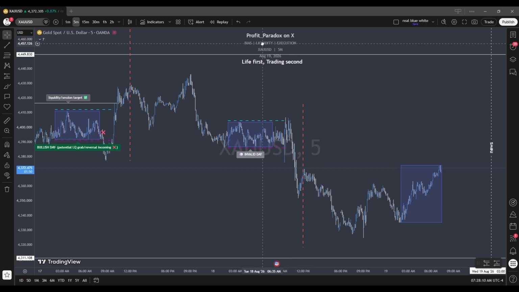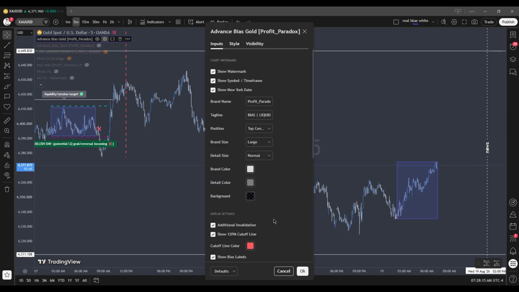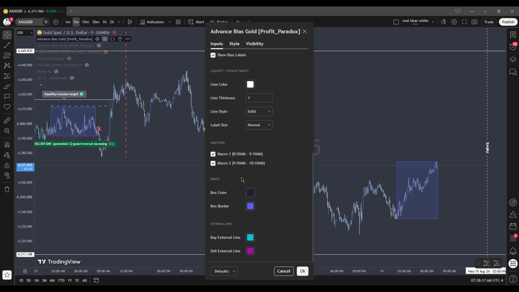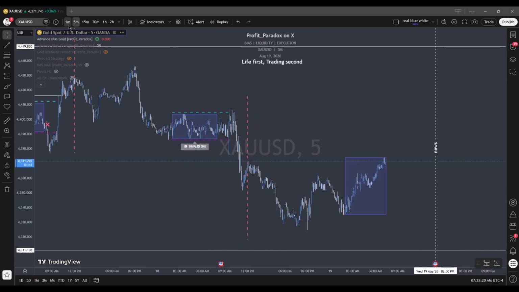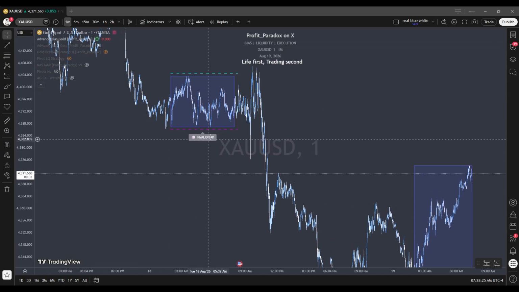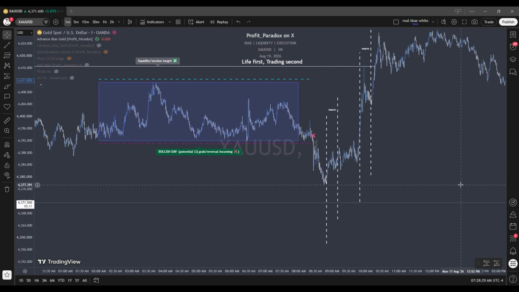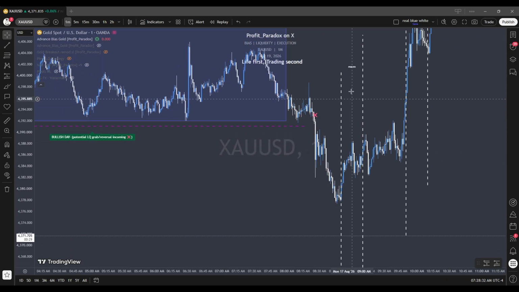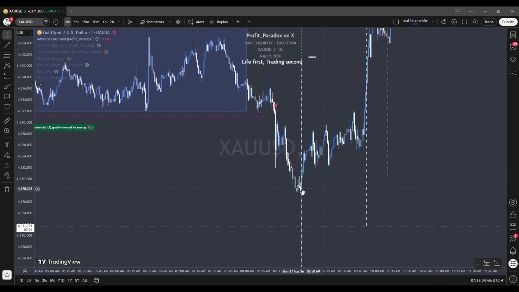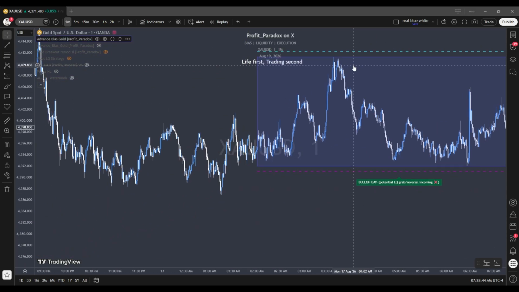I would also have this watermark thing as well, and I added some macro timestamps, which only work on the 1 minute and 3 minute time frames. The only thing it does is highlight the time where a reversal might happen. So let me zoom in and show an example. The first macro would have been between 8:50 to 9:10. As you can see, it did provide a reversal within that time and pushed up, delivering up into the session target.